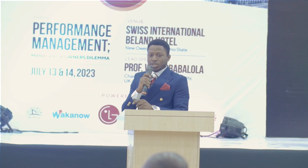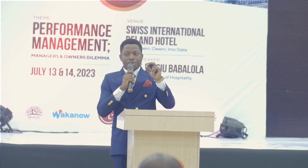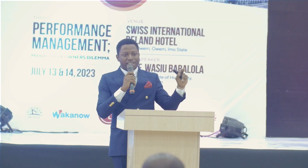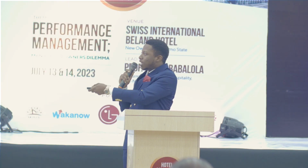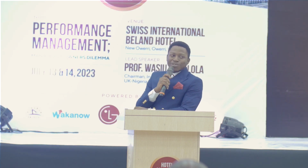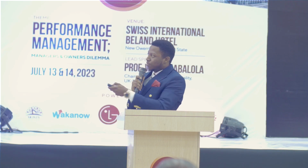So what this does is that it indicates the quality of air in the room from green to orange and to red. Red indicating very bad air. Orange, you can sleep in the room, but the air is not so good. And then we have green, that is top quality air. So this is a 5-step air purification process. I'm not going to dwell on it because of our time. Then you can see the pictures over here.